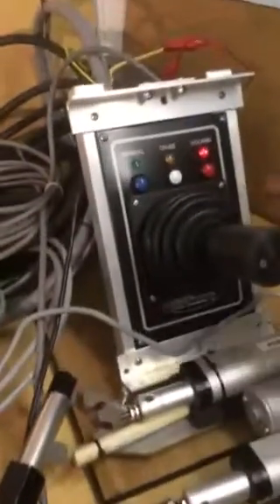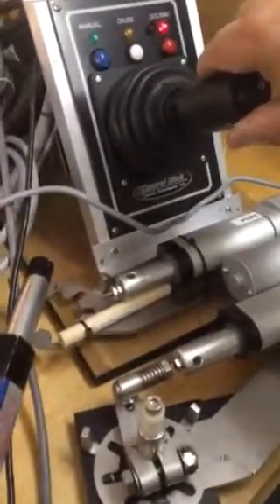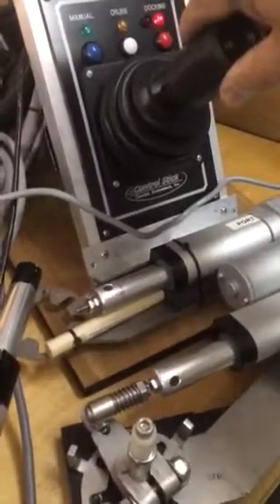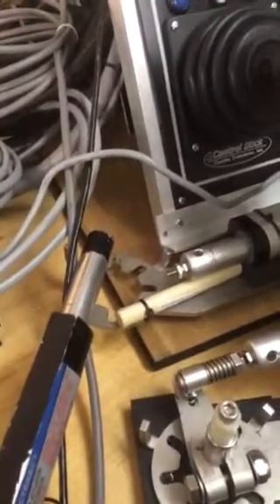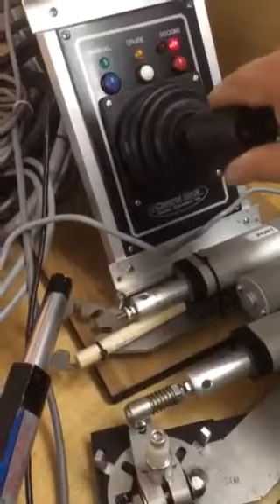Here's a good demonstration. We're already in docking mode, and so when you move the joysticks, as we said before, you can move the joystick forward — just small increments. As you can see, the actuators follow the movements of the joystick, and the steering does the same thing. Wherever you move the joystick, it follows precisely.